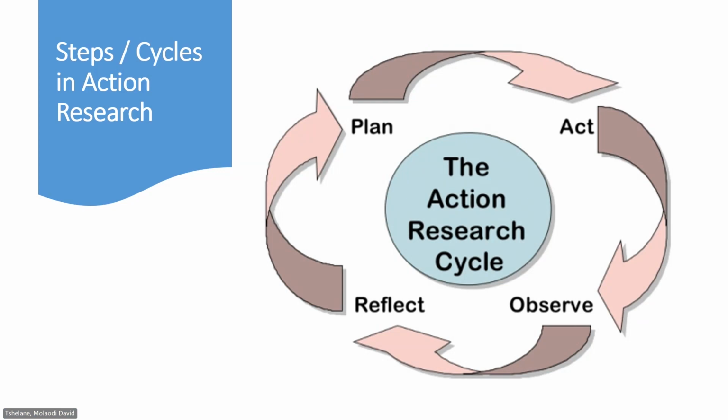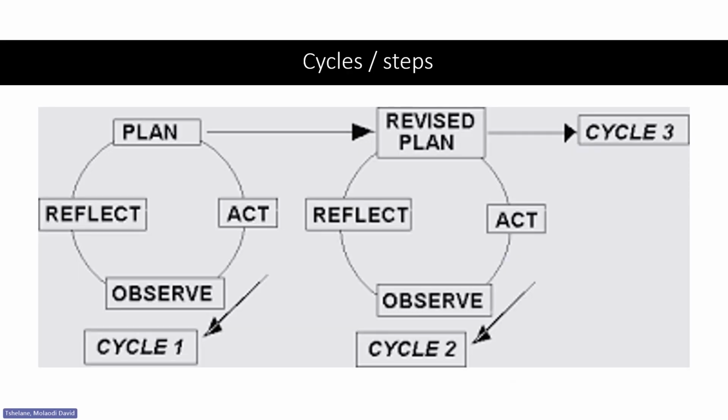Now, this cyclical kind of steps that we take can also be demonstrated in this manner, where we look at the first cycle, the second cycle, the third cycle, the fourth cycle, and you can do it over and over. So PAR does not come to an end. Participatory action research is not a research that would come to an end.